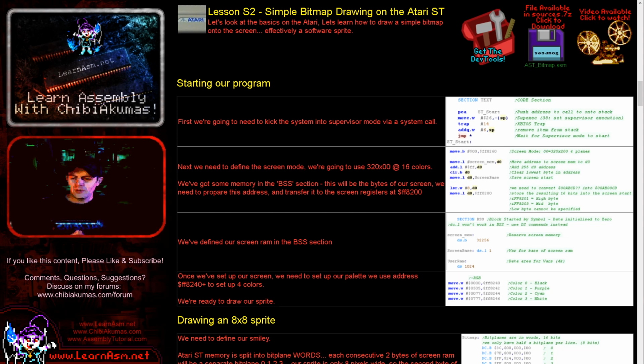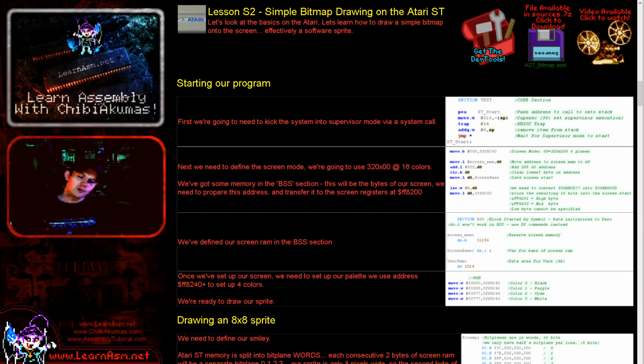If you're not familiar with the simple series, what it is: we have a single assembly file, it does a single task, and hopefully this is as simple as possible so that if you're just getting started, there's a very small file you can look at and get the job done. And if you're trying to convert to a different assembler, I use VASM, but if you want to use something else, that's great. With a single file you need to worry about, there's less to convert if you're having trouble with your own assembler.